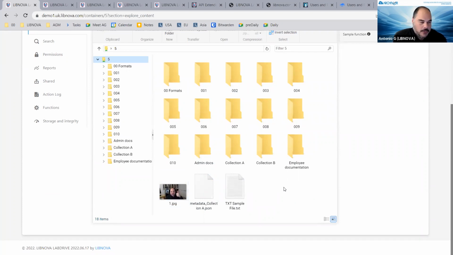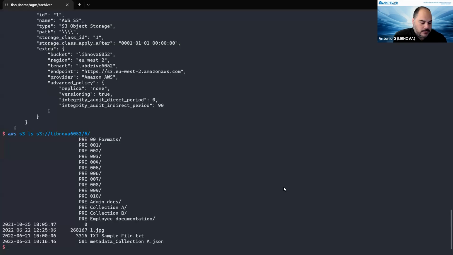So let's say I would like to create a new file and upload it to my container. This is all understanding that we're probably going to be scripting this and not doing it manually like I'm doing it, but just for demonstration purposes.